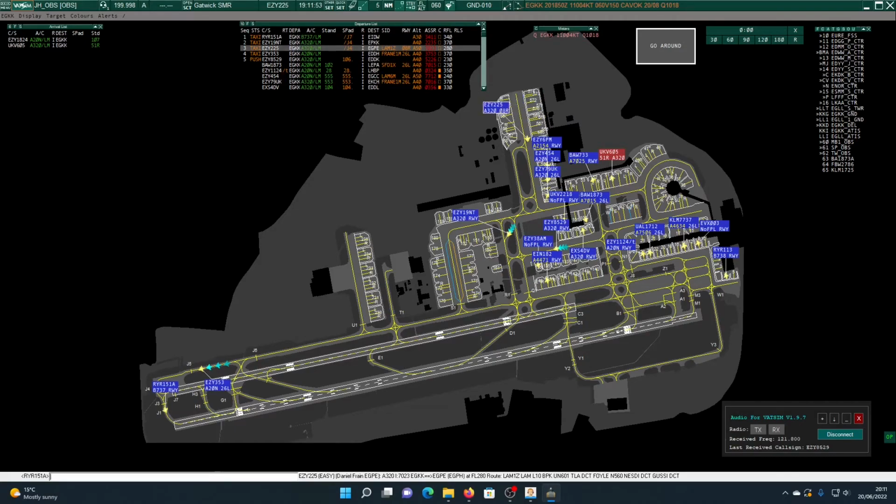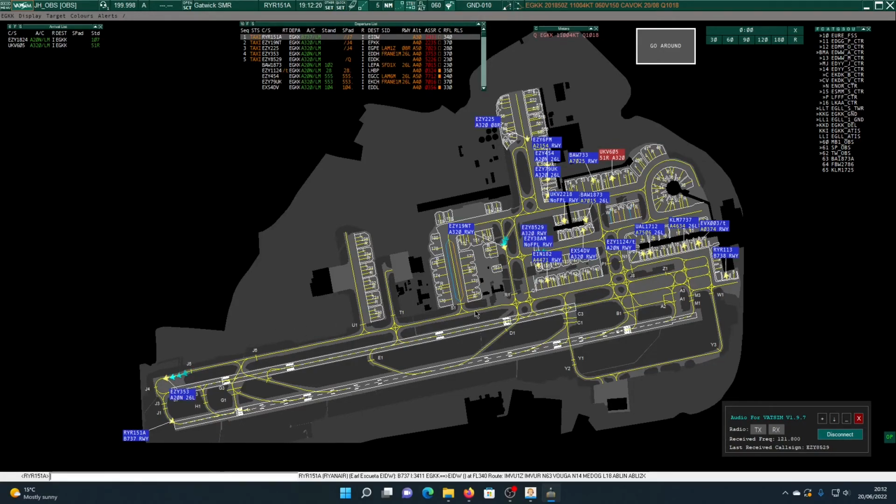So you can see, let's go through the taxi clearance given to Easy 225 here as an example. So they were given clearance to taxi, so holding point Juliet 4, which is here. And they're going to taxi via Quebec Alpha, which is here, and then Lima, which is this, and then Romeo down here, and then Juliet. So this whole bit down here, as you can see, the holding point's Juliet, Juliet, all down here.